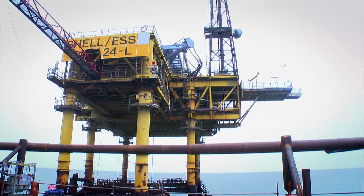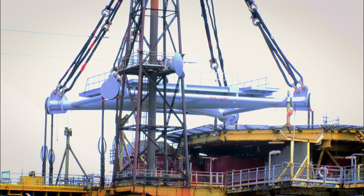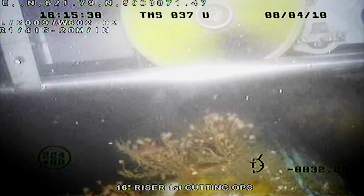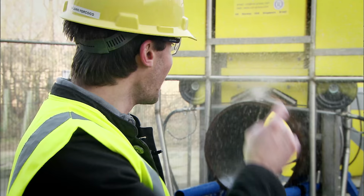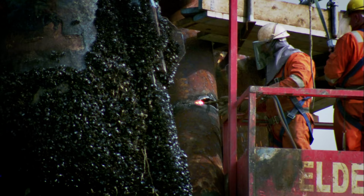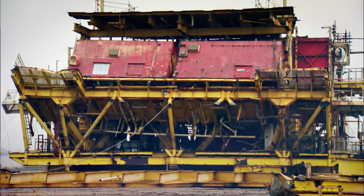Now, this giant is about to be demolished. It's going to be an immense engineering challenge. You just keep watching it, and your heart's going thump, thump, thump. Diamond-coated wires will attack 2-inch thick steel. It allows the machine to just keep cutting and slicing. Gas axes burning at 3,500 degrees centigrade will bring it to its knees.